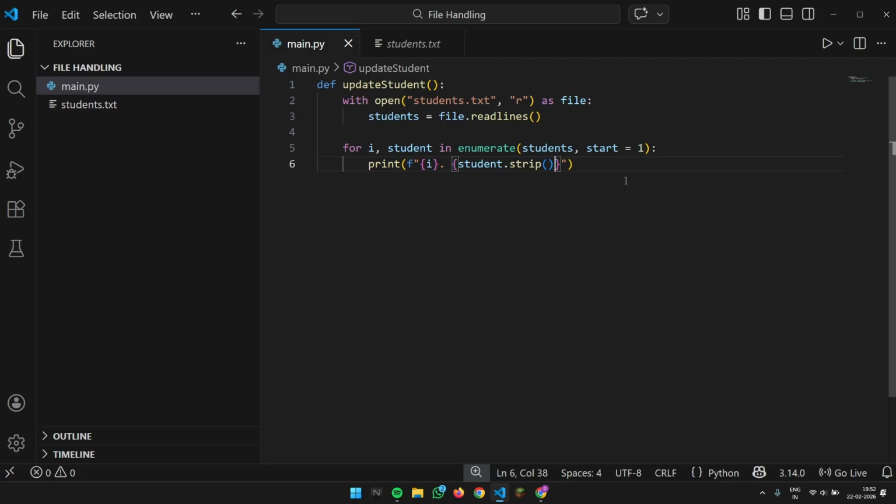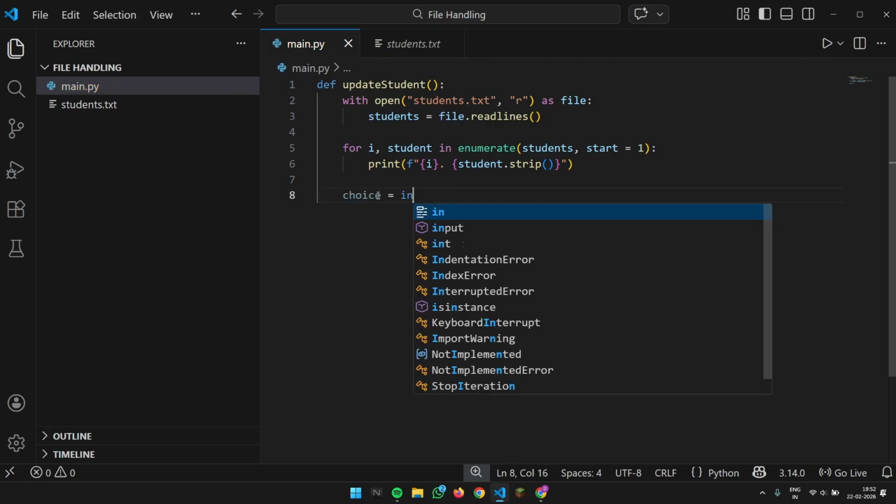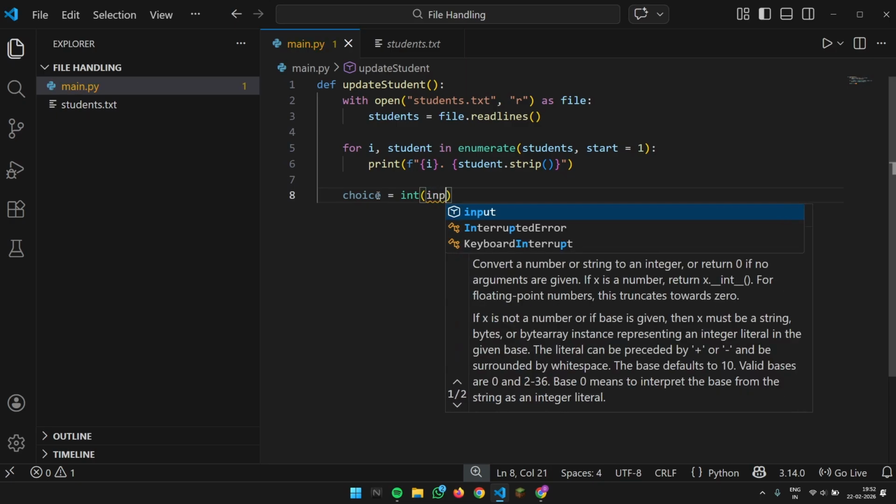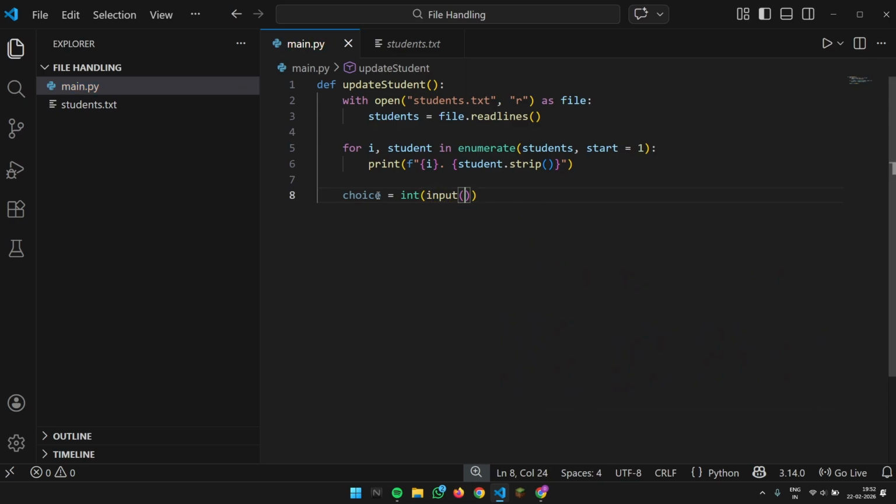Okay. Now what we'll do is we'll ask the user for a choice. Call it choice equal input here. And write something like enter the number, and ask the user for a new name.